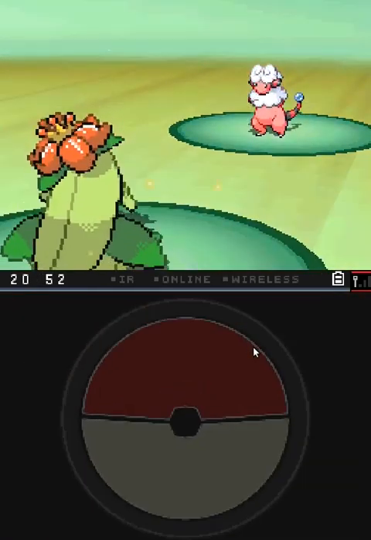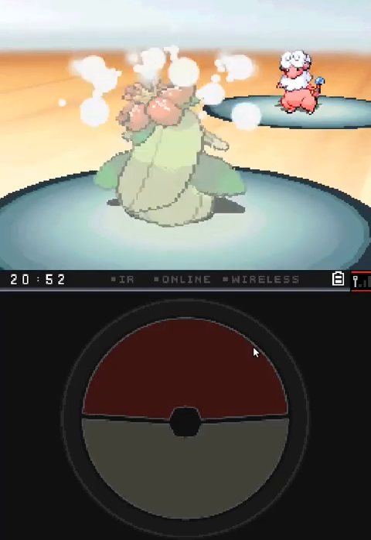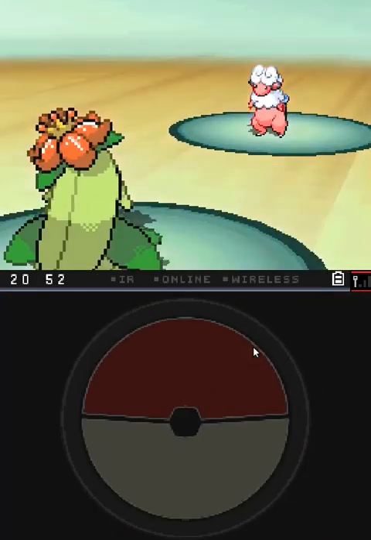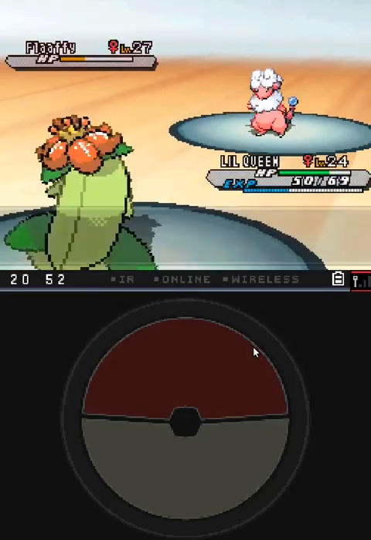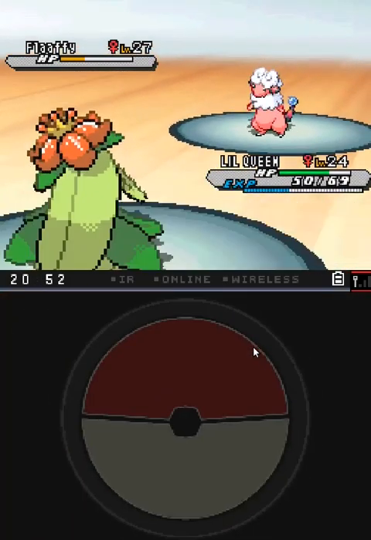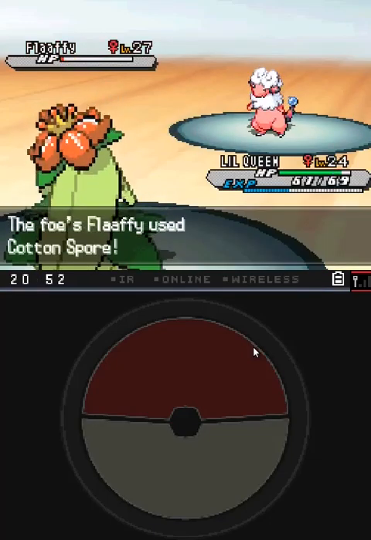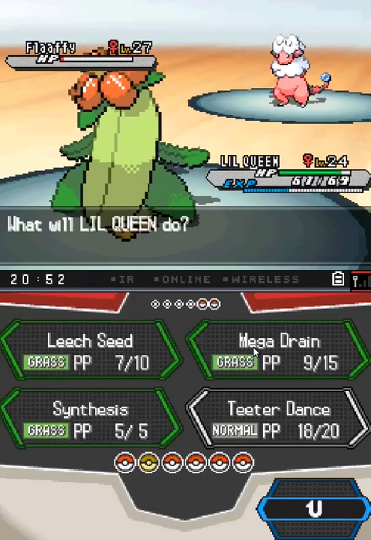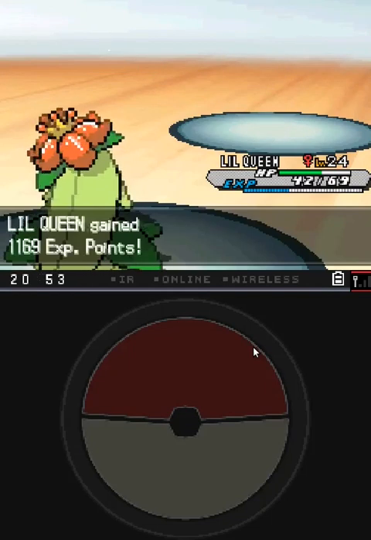Let's go for Mega Drain immediately, because it's going to boost its special defense soon. Oh, it went for Cotton Guard. Can we outspeed? Of course we can. Yeah, did some decent damage here. And another one should take it down. And if it uses Takedown again. But it went for Cotton Spore. Yeah, now it went for Takedown, and it's dead. Oh, we got level 25, which is good.